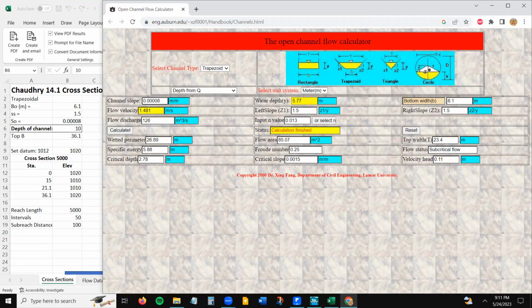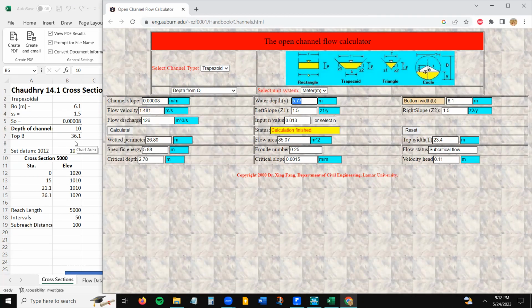And then I put in all of these given values. So I put in channel slope, bottom width, left slope, right slope, Q flow discharge, and your Manning's n value. And then I clicked calculate, and it calculated this water depth right here to be 5.77.